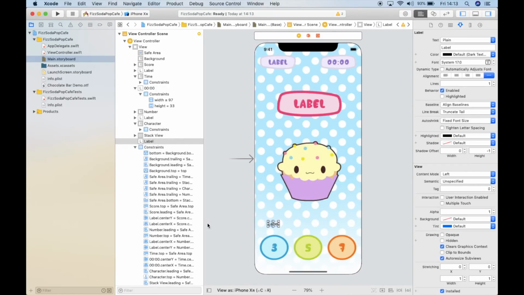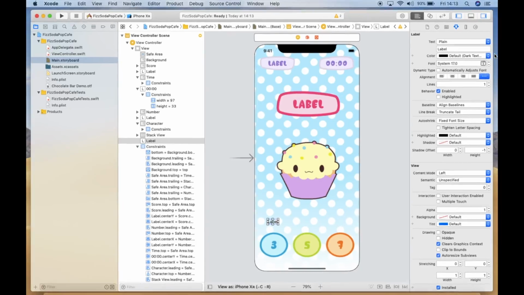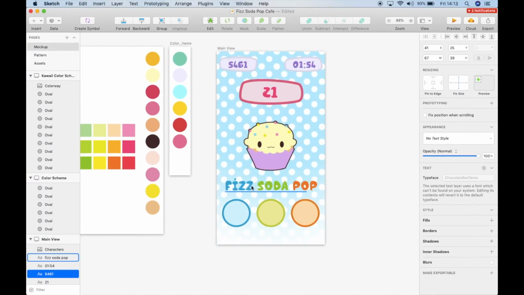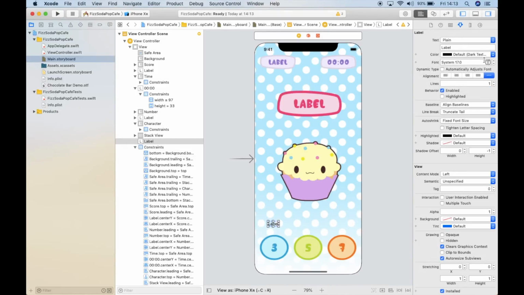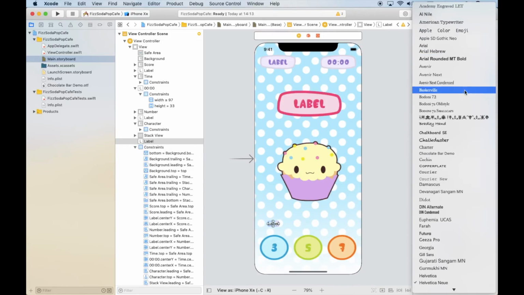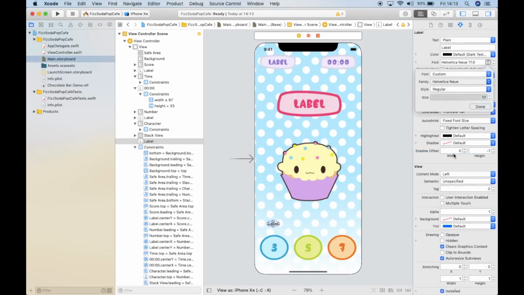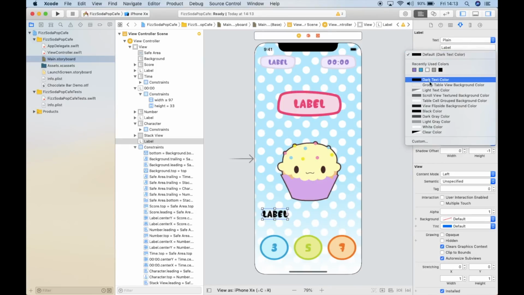Actually, I'm going to add a couple labels, but let me look at the color that I use. Oh, I use 3 different colors. I've already saved my colors, which is perfect. So let's do custom, my chocolate bar. Let's make this 50. Maybe 40, make it a little bit smaller. Yeah, that's fine.